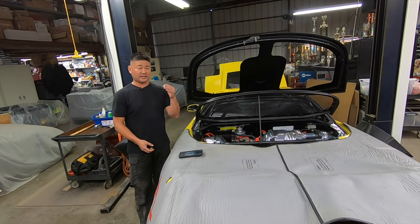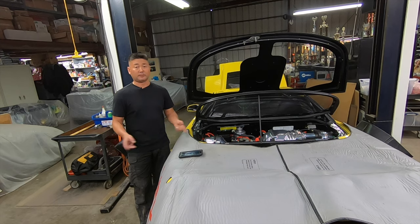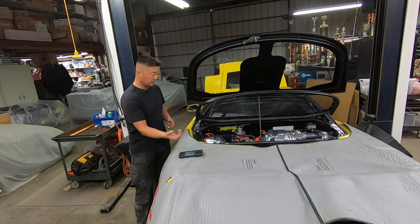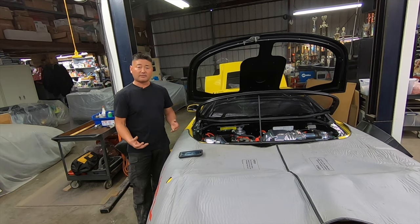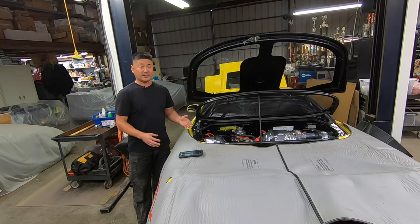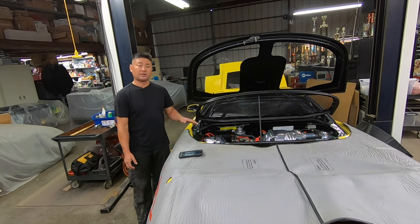Fire up the NSX and pay attention to everything — the temperature gauge inside the car, everything should be working properly. If the temperature gauge isn't working, most likely there's air in the system and the coolant isn't making contact with the temperature sensor. At that point, start over and re-bleed from the very beginning. But if everything looks okay and the cooling fans come on, the thermostat's open, coolant is circulating, and it should pull air back to the reservoir. Keep an eye on the reservoir and make sure you're at the right level. Once the cooling fan has run and you're confident coolant is circulating, shut off the NSX and top it off again. Because I've had problems, I usually leave the radiator cap off overnight and let the car sit, which allows air to work its way out. If you feel confident, close the reservoir and take it out for a drive — but always make sure your level is good and watch for anything odd, because this car is particularly difficult to get all the air out of the system.